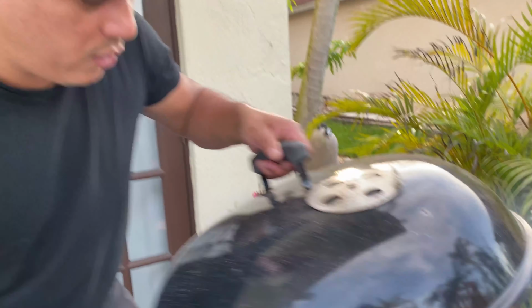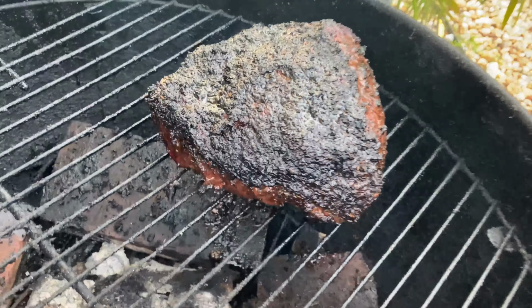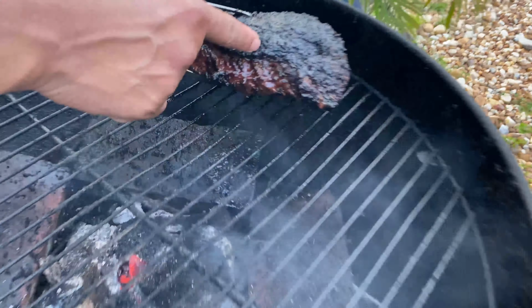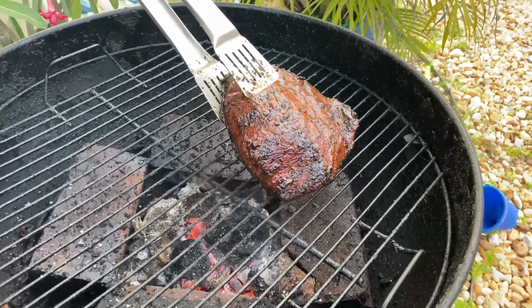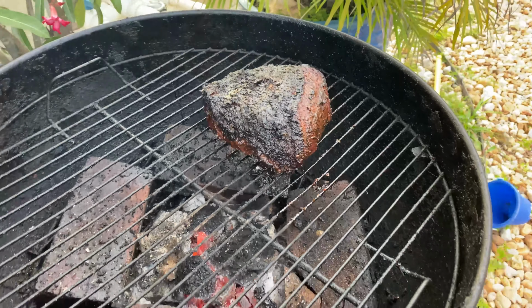So let's see how this has been going now, how it looks. See? Yeah, very nice. Look at that bark there that it has. Very nice. Look at that fat there. Let's turn it over. Look at the nice color on the other side. Oh, so smoky.